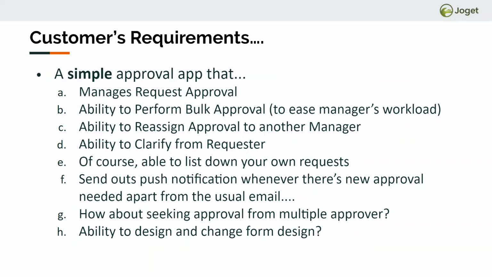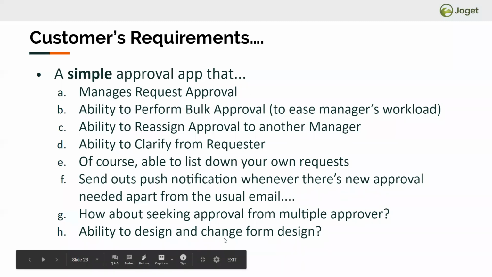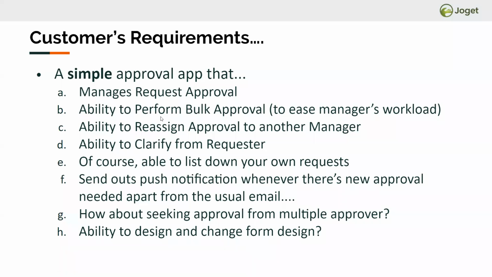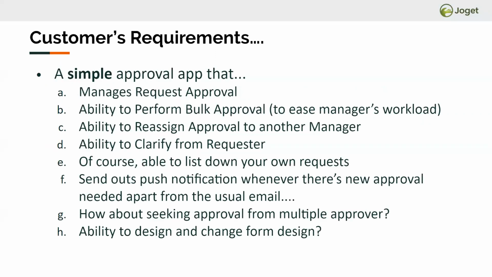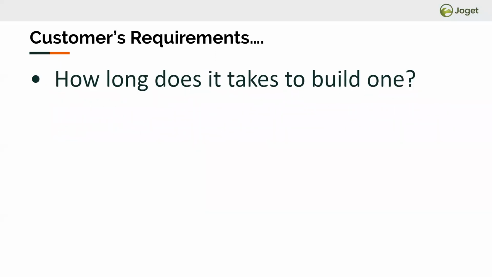So wow. Going through the requirements that the customers supposedly have, that's quite an amount of unique requirements, especially the ability to perform bulk approval, or in fact a bulk rejection, or to even reassign an approval task, and so on and so on. But worry not, this is why we have the process enhancement plugin that we'll be talking about today. So how are we going to implement all of these requirements? And especially, how long does it take to build all of these requirements?